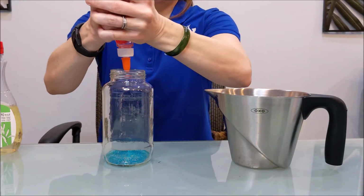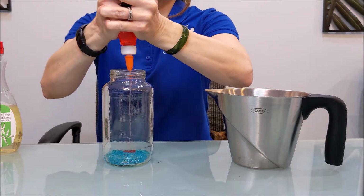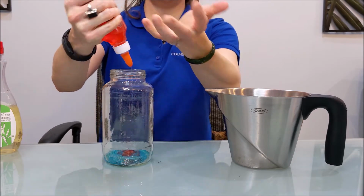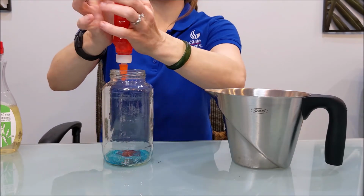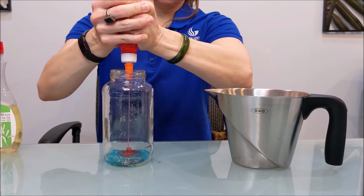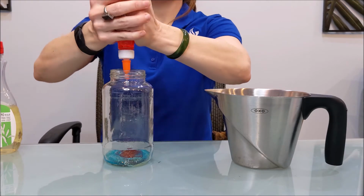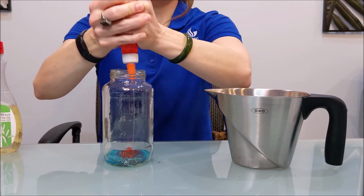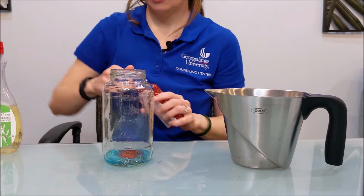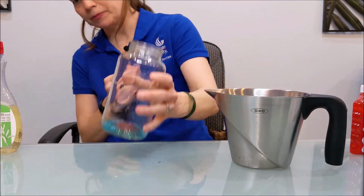The other thing I really love about getting to use the glitter glue is that when you squeeze it like this, you end up tensing a lot of your muscles. And when you release the glue, you relax. And so you're getting a little bit of stress relief even in creating this mindfulness jar. Tense, relax, tense, and relax. Another really great strategy for slowing things down and feeling a little bit more in control.